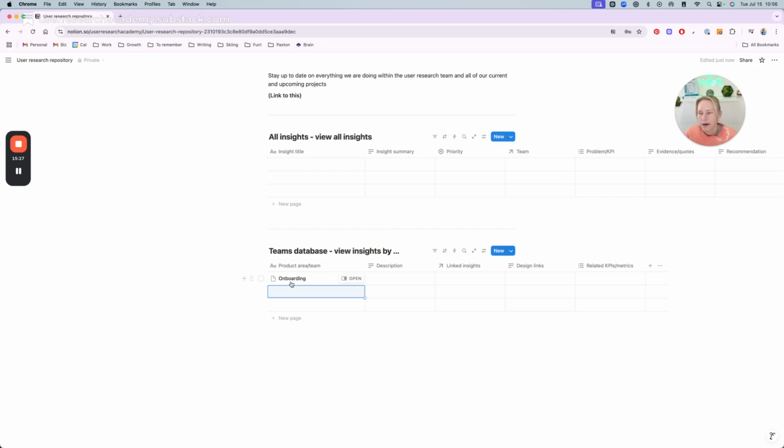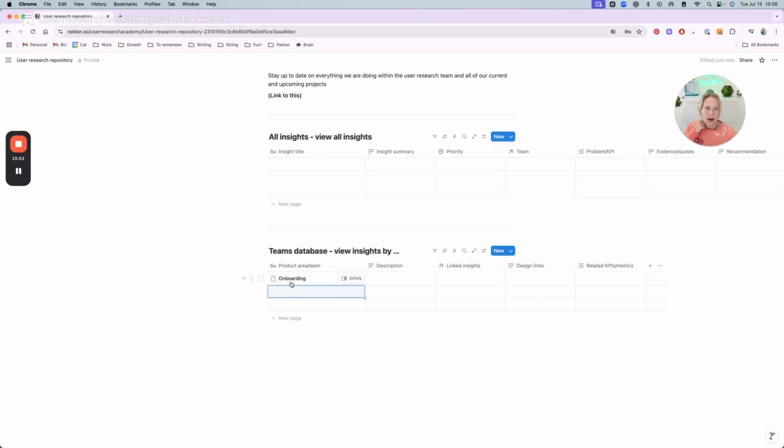When I've worked with companies in the past, we've had things like a retention team versus an acquisition team, or a growth team, or it's been by product area, like onboarding, or certain kinds of usage, like an analytics team. So I've had those types of teams.